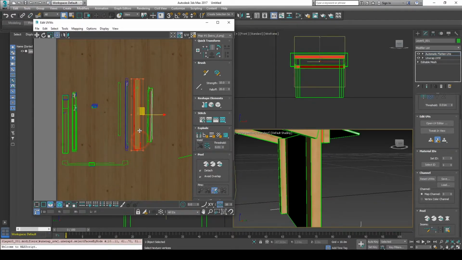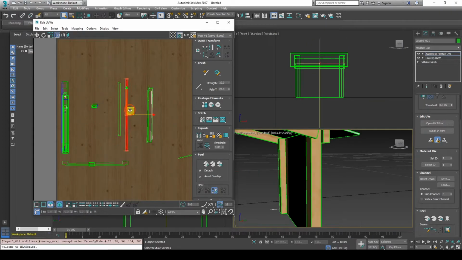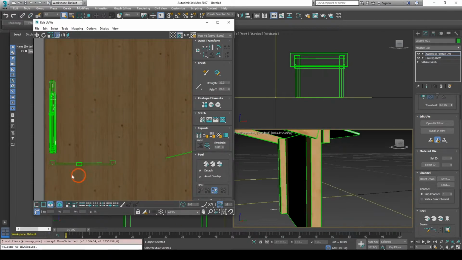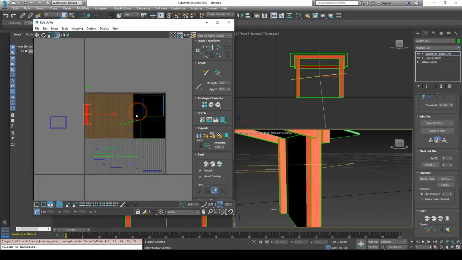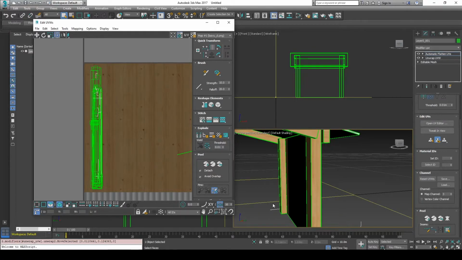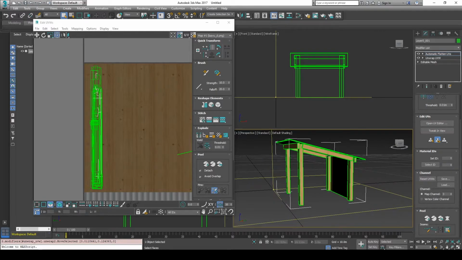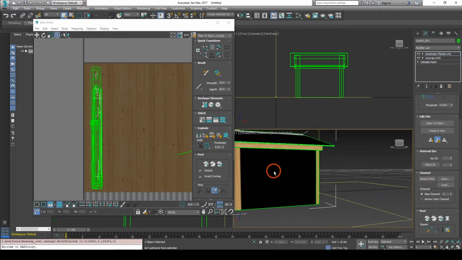So we can grab each one now and just lay them over the top of one another. And then we'll, by holding the control key, just expand the size. Just get it as large as we can while still grabbing that texture. And you can see more of that detail then is being pulled onto the object. That looks pretty good right there.